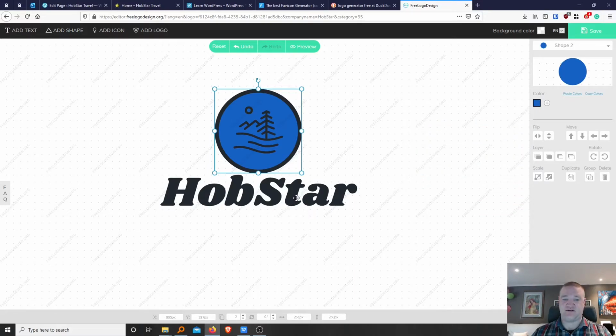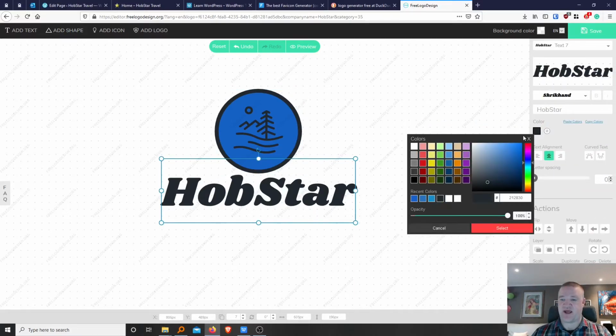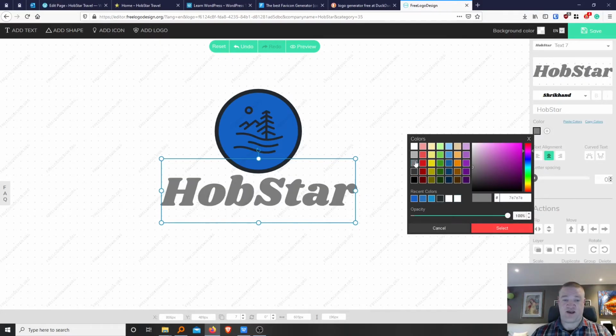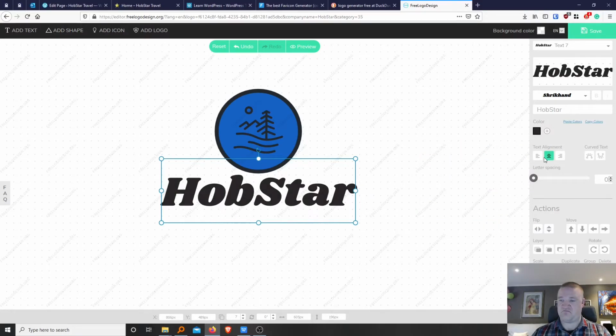Let's do that, and let's change this black to maybe, well, white's not going to work. What about grey? Light grey, dark grey. Then make it a bit darker. The opacity. I don't want it quite to be completely black, so if we come up here a bit and go select, good. Lots of different options here.